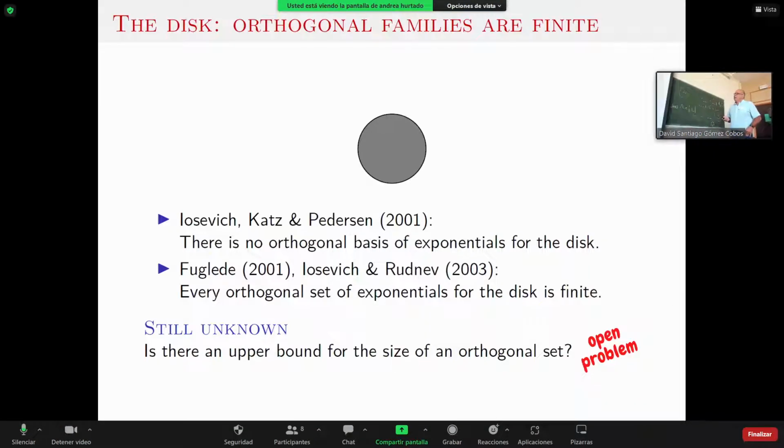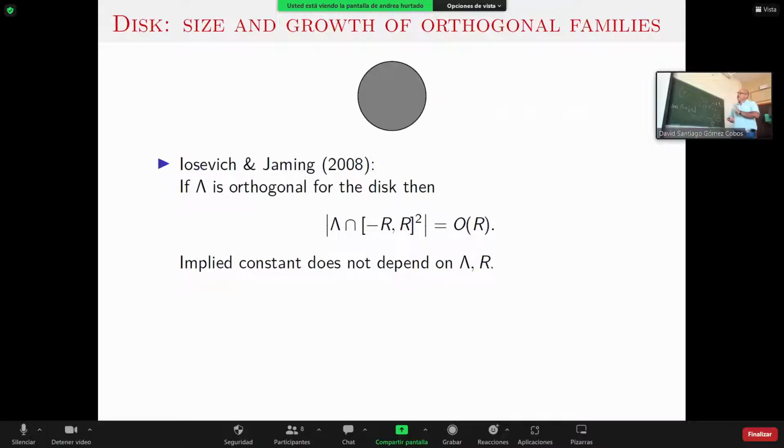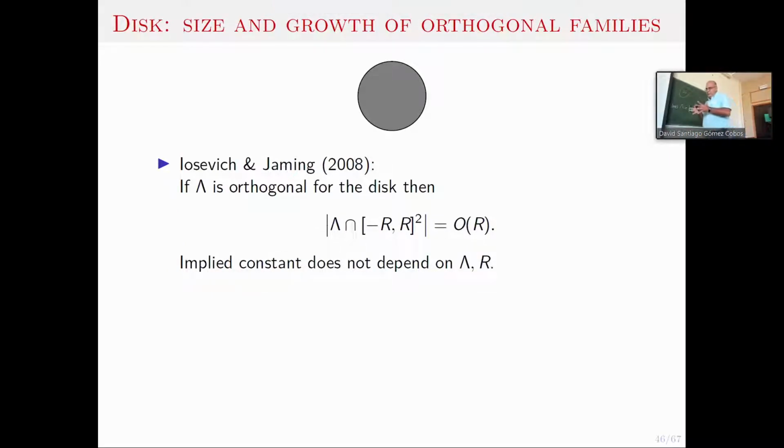So what am I going to talk about now? Since people did not know of a uniform bound, they tried to get some quantitative information. I mean, saying that something is finite is a nice piece of information, but it's not quantitative. What can we say more? The first result about this was by Mihalis and Kolountzakis, who proved that if you have any orthogonal set for the disk, and you look at how many points it has at distance r from the origin, say in a square minus r to r, then it has linearly many in r.